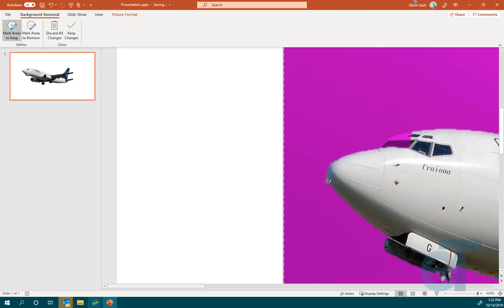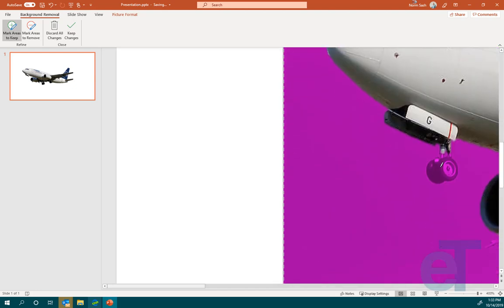Now I've got this little bubble right here that I don't want, so we'll come up here and say mark areas to remove. Then I'll draw a little line right there, and that removes that. So that's looking pretty good. I want to keep this, so we'll mark this area here and draw that area in, and boom, it grabbed pretty much everything I needed. Then we can scroll down. I think there was a wheel here that's not included. So again, I mark areas to keep, and I'm just going to draw right over that area like that. And there's my wheel.